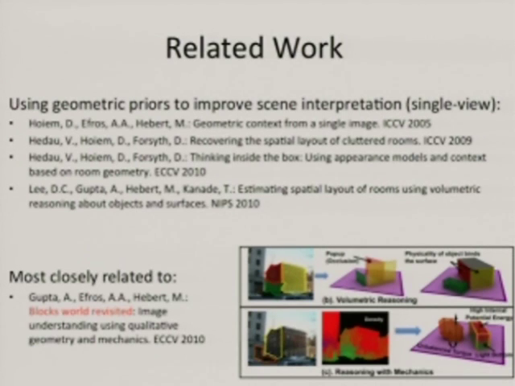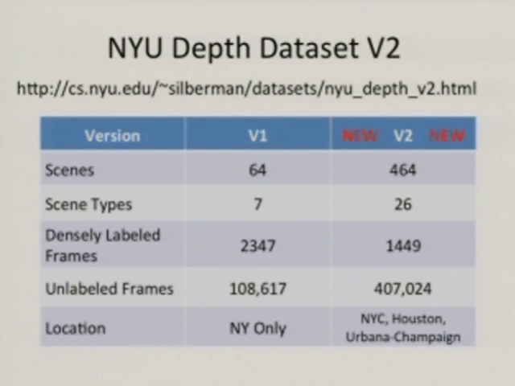Now, to be able to do useful things, we need, of course, a dataset of indoor scenes from the Kinect. In previous work, we introduced what we're now calling version 1 of the dataset, which was a variety of indoor scenes we captured around New York. And we now have a new dataset, a version 2 of this, which is certainly more diverse. It's actually slightly fewer frames, but each one is much more distinct. One of the problems previously was that all the shots were of essentially these rather cramped Manhattan apartments. And of course, that's not really representative of the way the real world is.